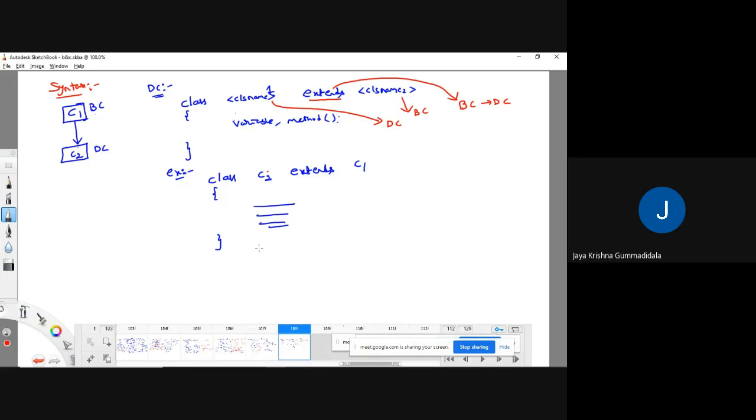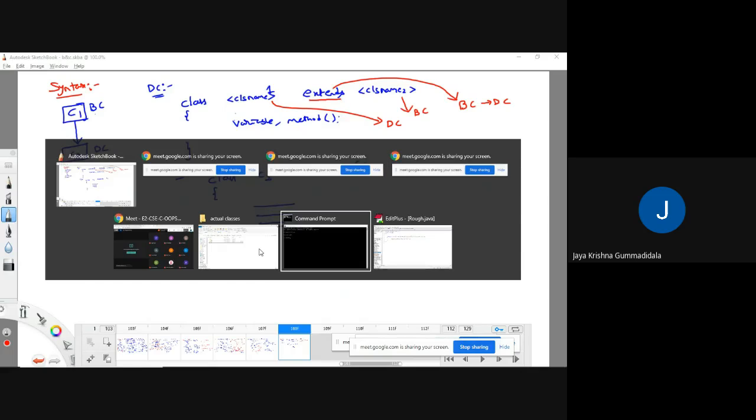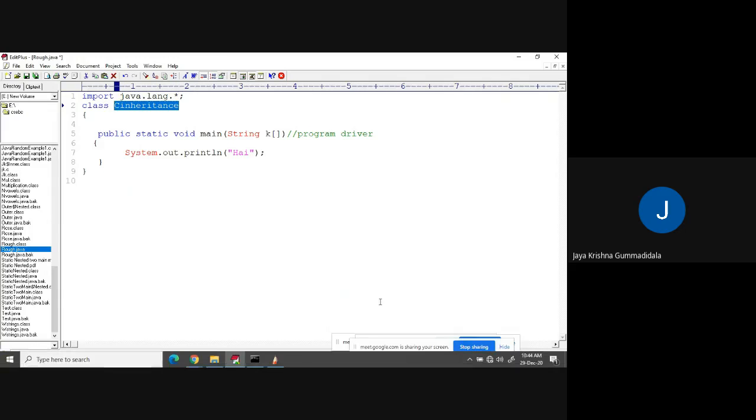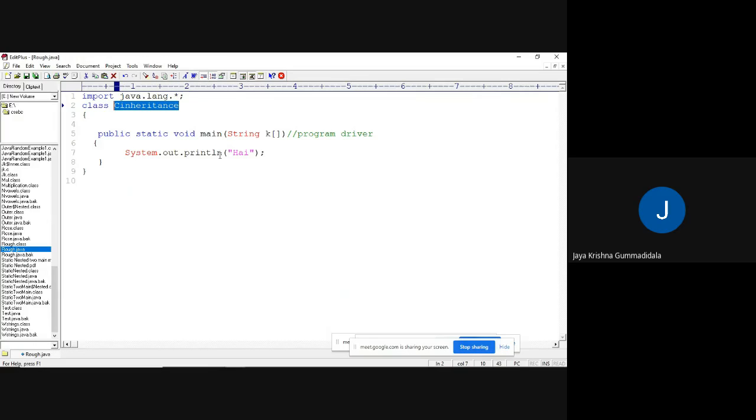Okay, fine. Let us see one simple program through the concept of inheritance. I will write it as class Inheritance.